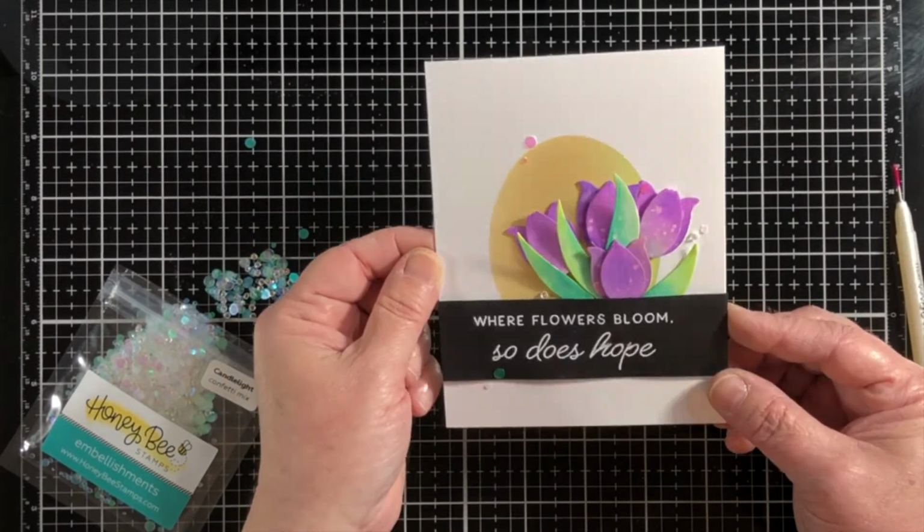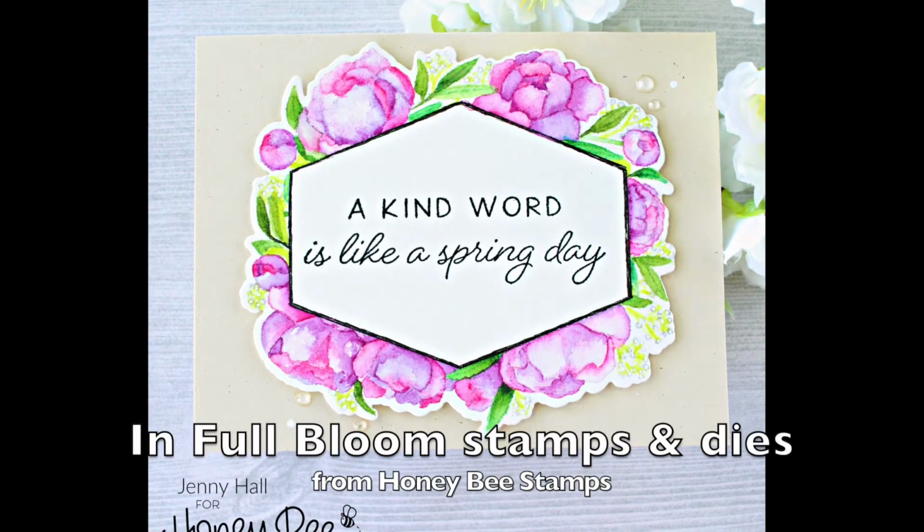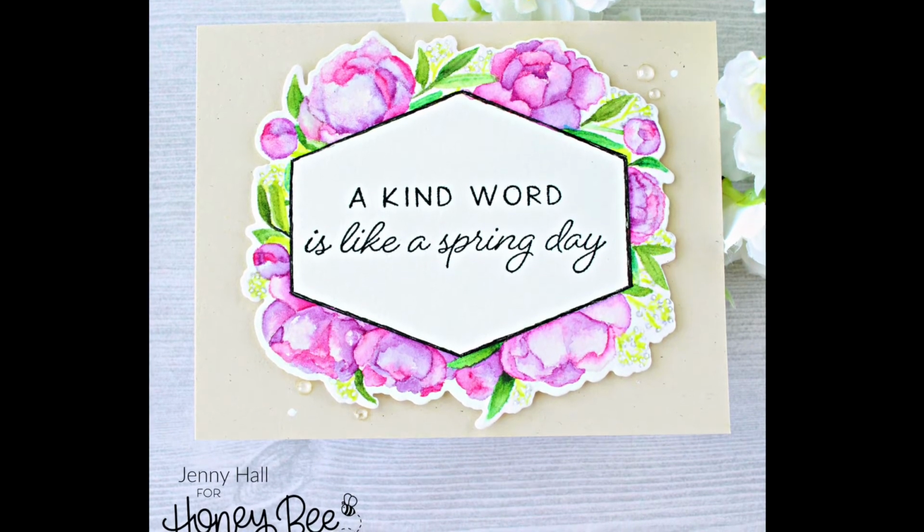So here is this card, and I want to share another card that I created with In Full Bloom. And this was made with some watercolors, some really fun look.